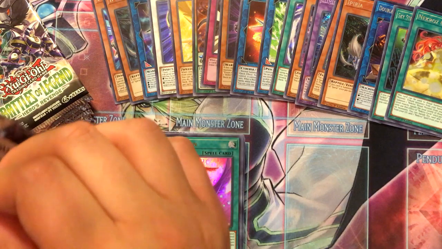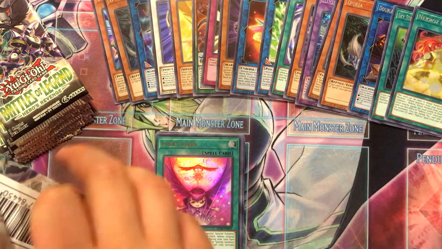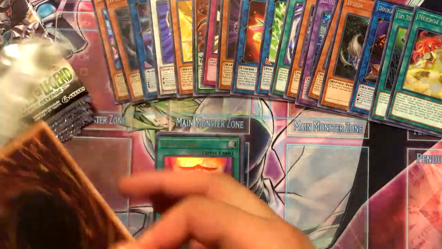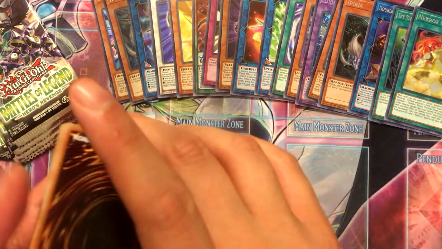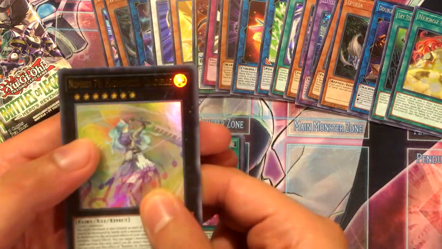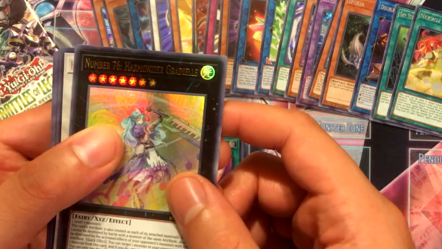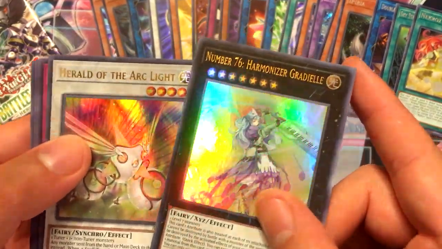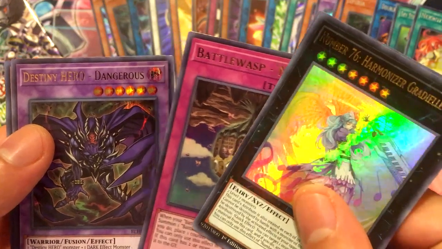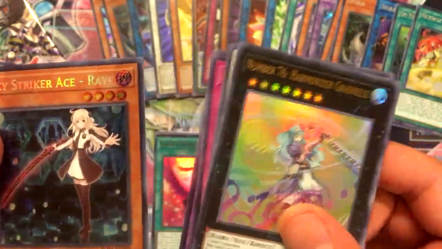God, I love this set. It's really a good set, in my opinion. It has everything that I want, if that means anything. Number 76, Harmonizer Gridel, Herald of Arclight, Battle Boss Nest, Destiny Hero Dangerous, and Sky Striker Ace Raye.